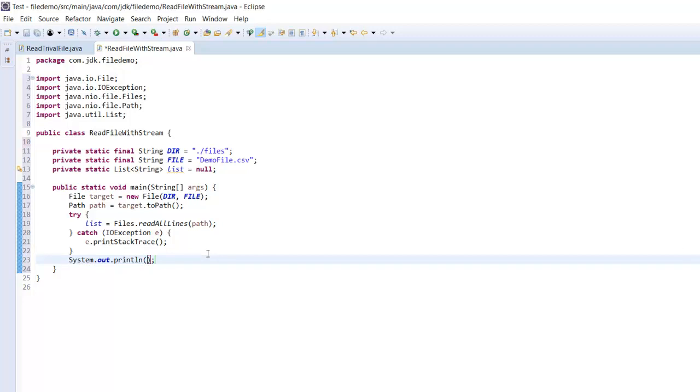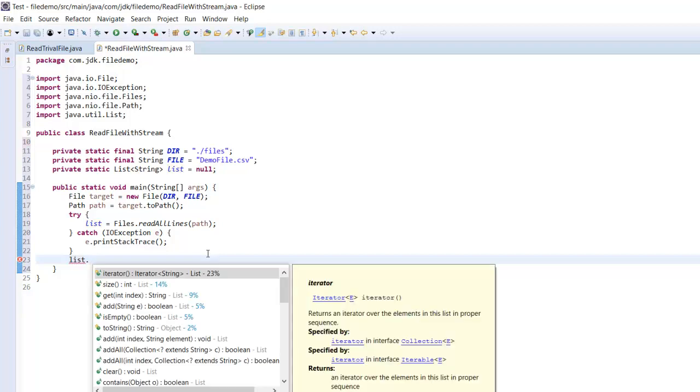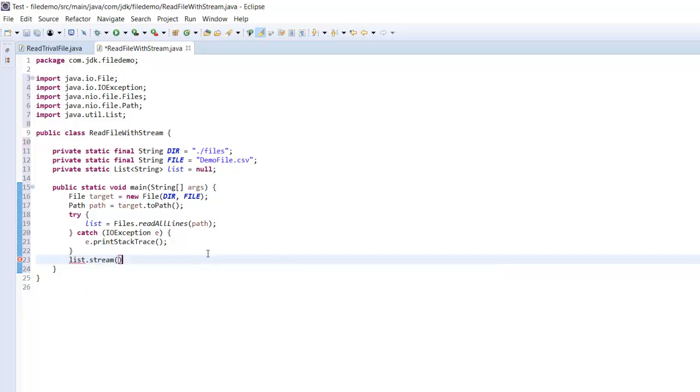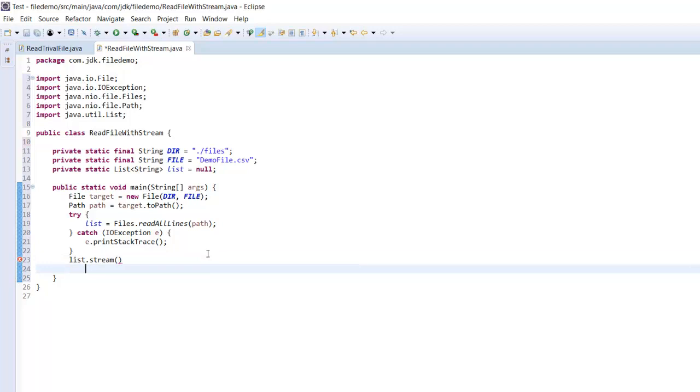Here for this, either way we can iterate over the entire list, or we can just use the Java 8 feature, which is stream. And on the list stream, what I can do is forEach, and the consumer is what I need to print it.